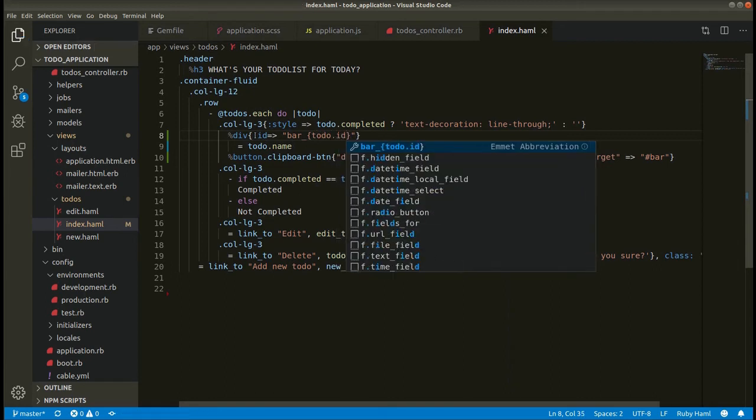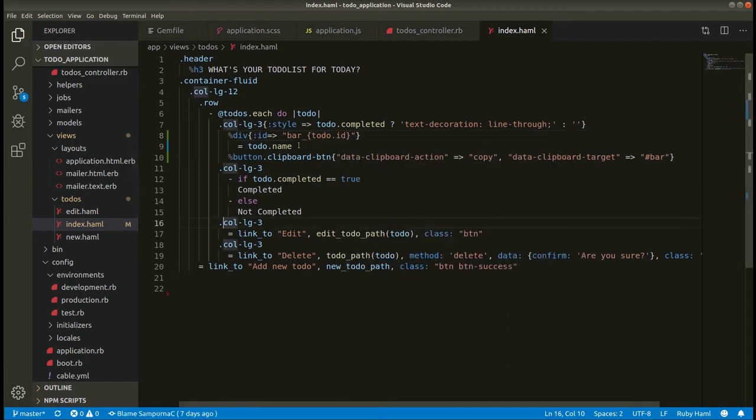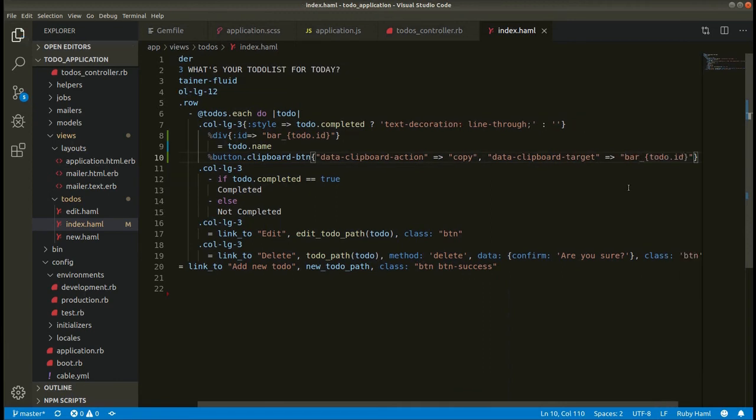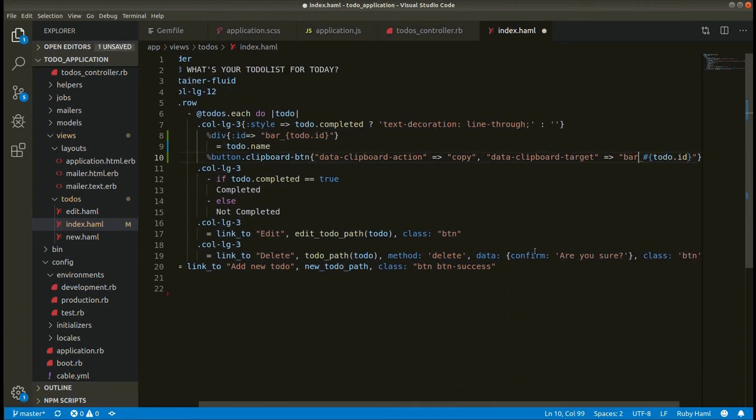Alright, and now here in button, let's copy this, let's use it here. Now let's add this string interpolation, which will be here should be hash, and then after we should use hash here. Alright, now let's go and see in the browser.